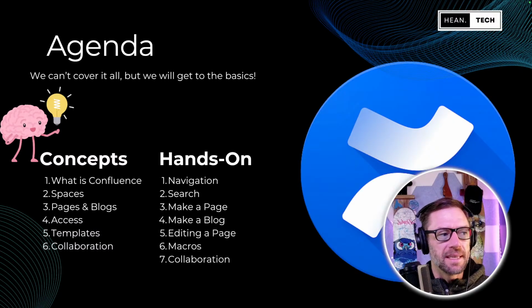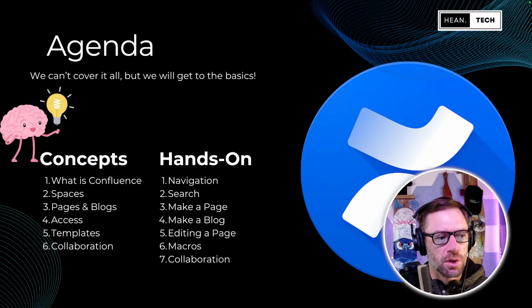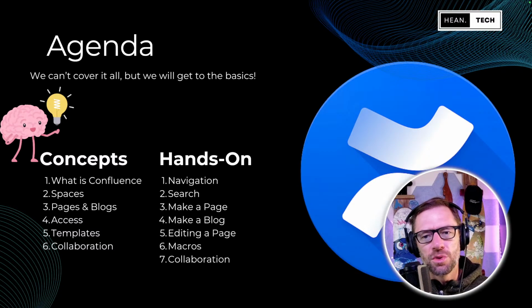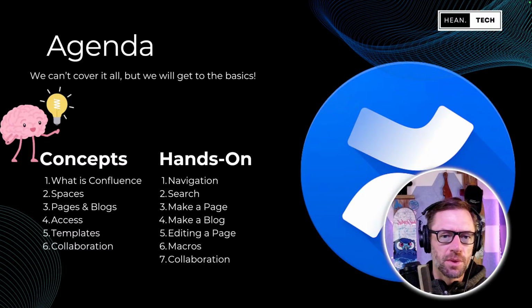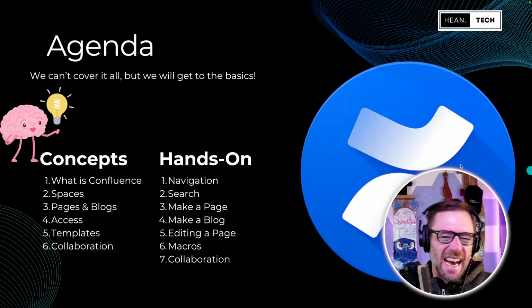So we're going to cover some basic concepts, and then we're going to jump into Confluence Cloud Premium and see what these all look like. Almost everything I show you will exist in every version of Confluence. Possible exceptions are data center, depending on your version. But everything I show you will be available in cloud. And if I do anything in cloud that requires the premium subscription or enterprise subscription, I'll let you know. The only thing I can think of would be Atlassian Intelligence, which is their AI tool.